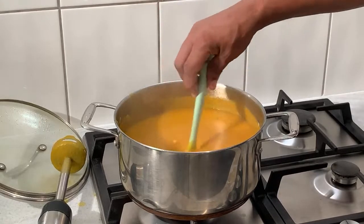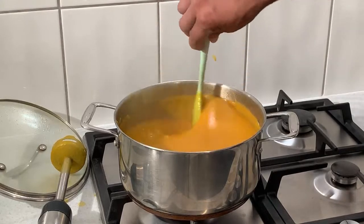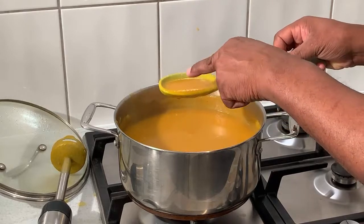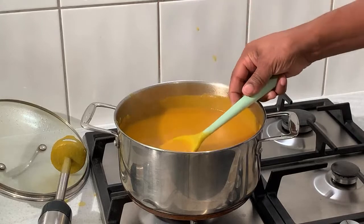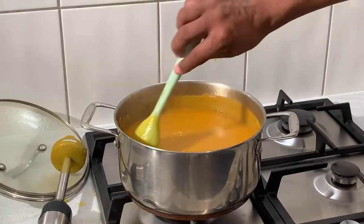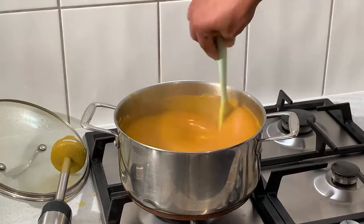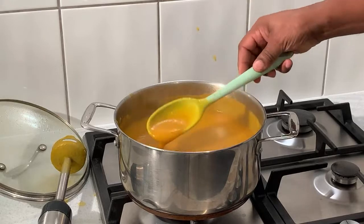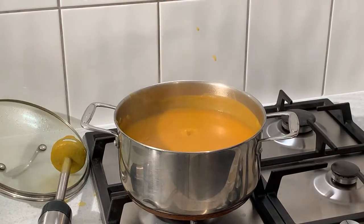Oh, yes. Look at that beautiful color. That red bell pepper, you can see the red bell pepper sparks still in it. As I said, if you have one potato, and you don't want more than one potato, you don't want it too thick or too runny. You just want it right. Look at that. Beautiful, people.